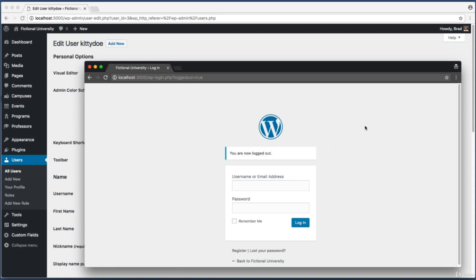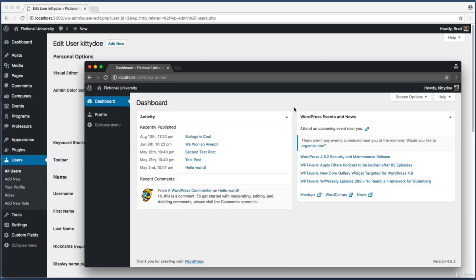Now the next thing that I want to work on has to do with where subscribers are taken to when they log in. So at the moment, if I log back in really quick, it takes me to the admin dashboard. Now that might work for some websites, but I want my website to feel really custom and unique. So I don't want random stranger subscriber accounts to even be able to see the admin dashboard. Instead, when a subscriber logs in, why don't we just redirect them to our front end, to our home page?